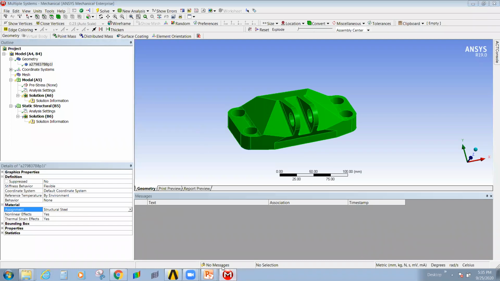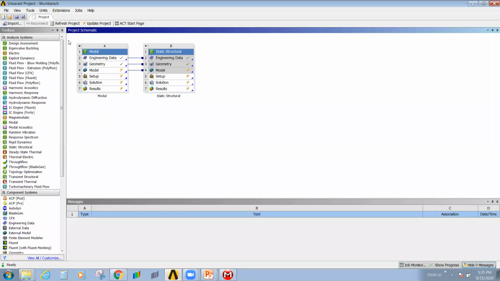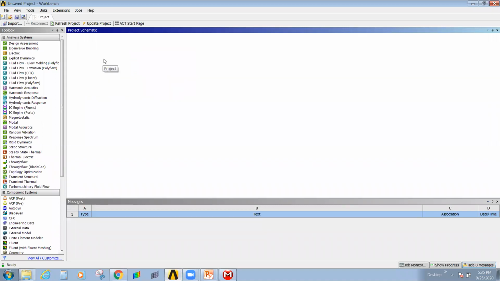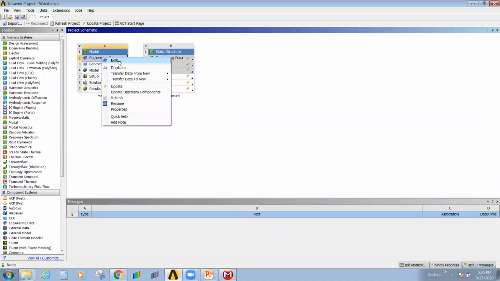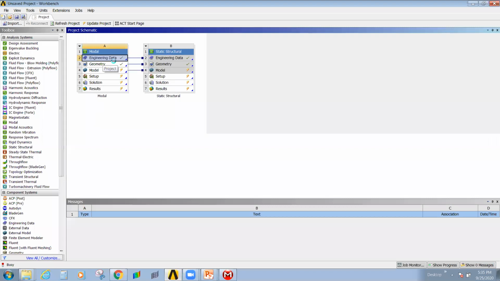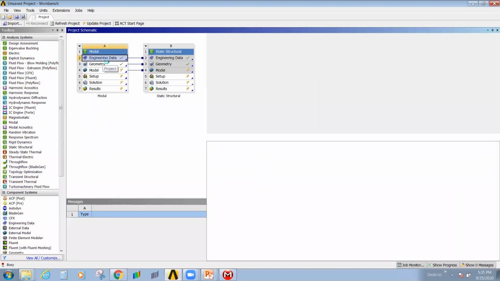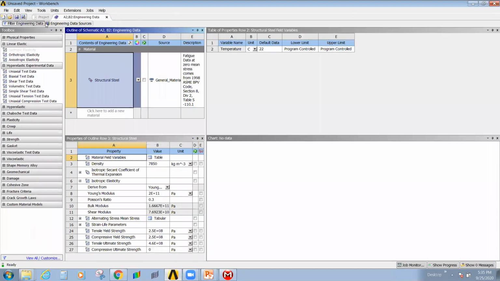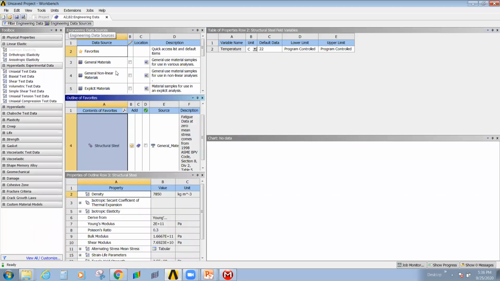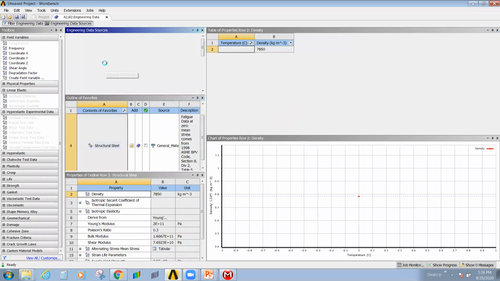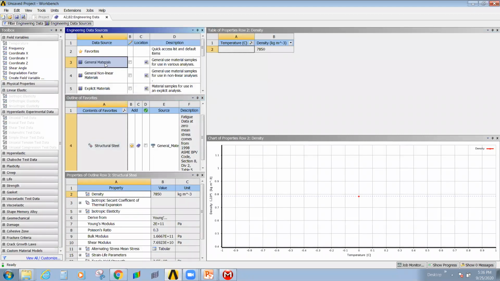Before that, I'll update the material data. In engineering data, I'll right click and edit. It will go to the engineering data filter. I'll click on engineering data sources, and you'll get general materials. You can get the list.